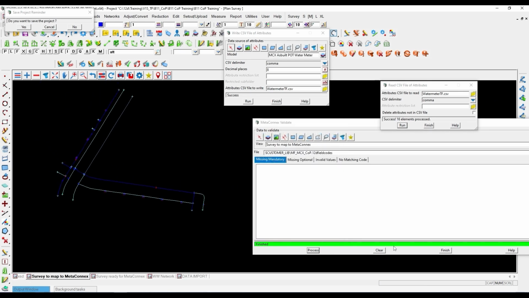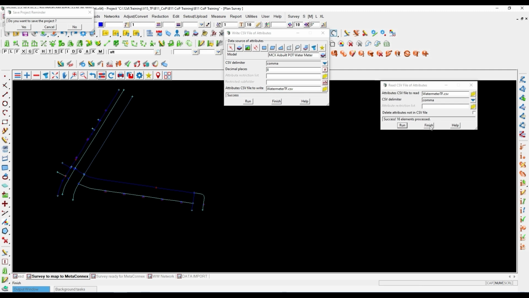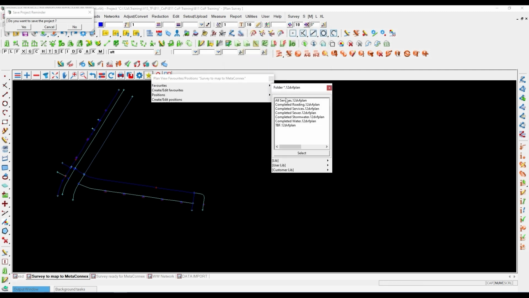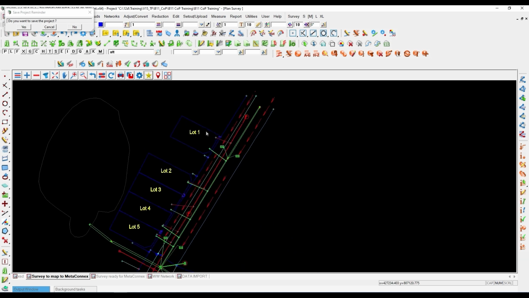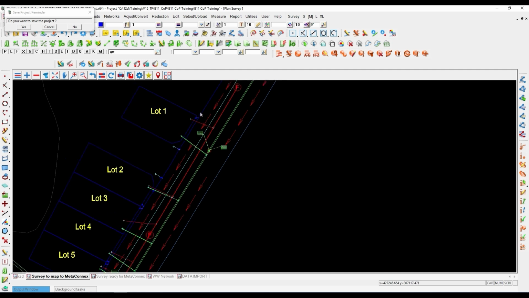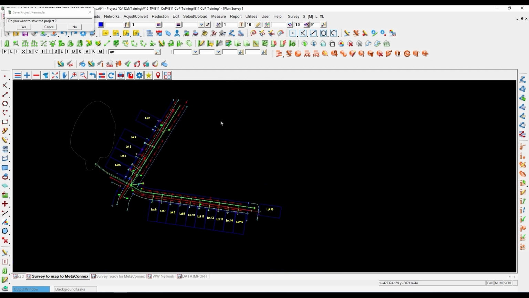So if I just finish these panels, I'm going to go to a view favorite and bring all my services together. I've got my property boundaries, my potable water, my stormwater and my sewer, so basically my 3 waters assets. And I'm going to run now the next part of the process. This is going to apply everything together. It's the same as the apply attributes, but it's going to do a few other things in the background.